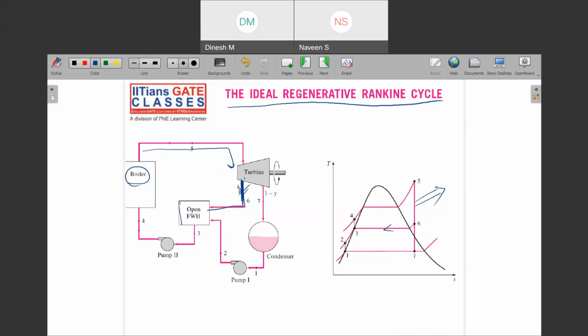There is a feed water heater here. This is the example of an open feed water heater. You will take it into the heater, right? And then the condensed part comes here, and then you will install a pump. And then you will pour it into what? The open feed water heater. So can you see that here the flows are meeting in the open feed water heater?